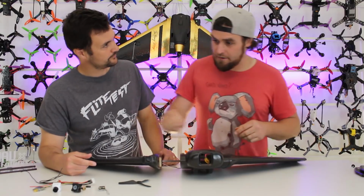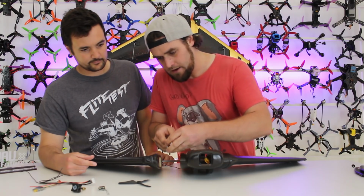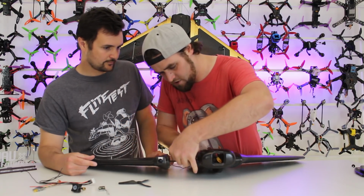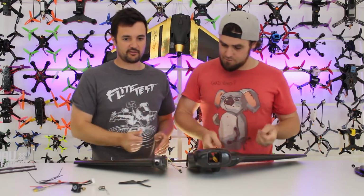Before we screw this other wing on, this is a point where we'd want to put our FPV kit in just to make it easier to thread through. It's going to go into the camera holder hole there, and there's a channel and a hole on the side of the fuselage here that you feed your wiring through. Before you clip it together? Before you clip it together. It's going to make it heaps easier. And then it's the same as that side. So push it together, screw the thread in. Push together, screw it up.